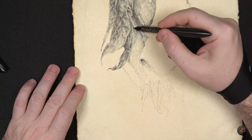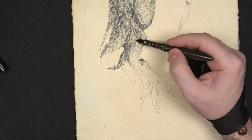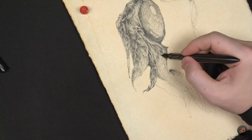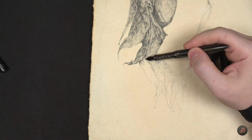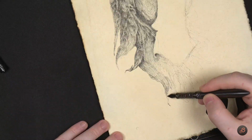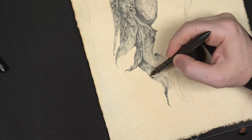One thing that I really liked about the fountain pen and the nib setup and the ink is that the whole thing felt a lot like a pencil. I know I keep saying this, but this one really felt like a pencil. I don't know if you can tell from the video, but the wispy lines were barely visible. It felt like I was using a 0.5 HB pencil lead, or better said, a mechanical pencil. And I was building the shading very slowly and coloring the inside of the shapes.